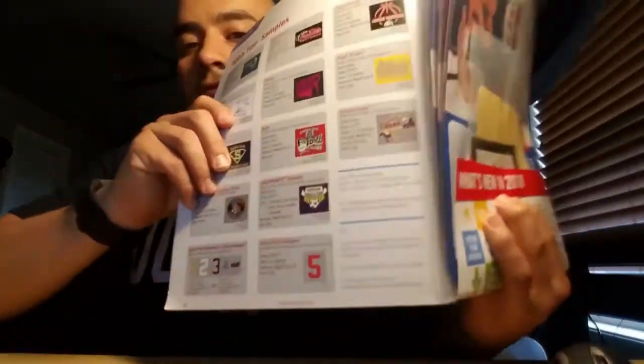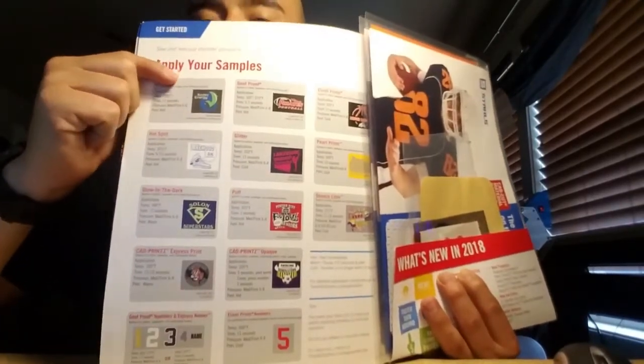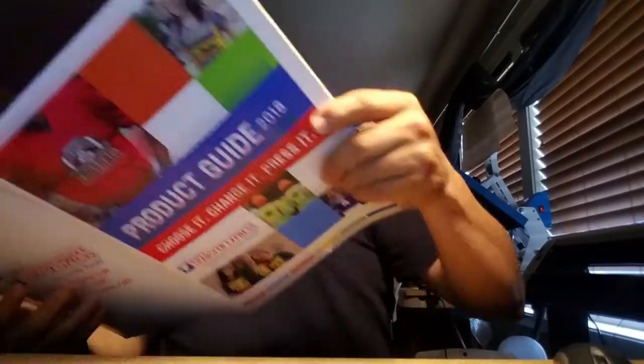Good to have. Oh, so here it is right here. So everything that I just showed you, it shows you pictures right there. And it tells you how to apply it. It'll tell you what kind it is. It's a puff, it's a glow in the dark, CAD cut print, oblique. So pearl prints, it tells you. Alright, just go through, order it, man, it's free. Help you learn a little bit more about the vinyl that these guys sell.